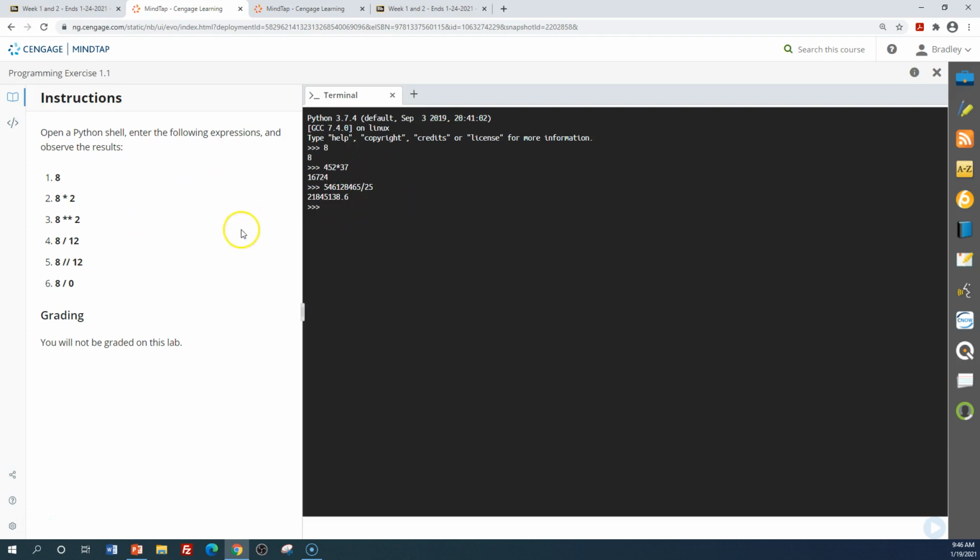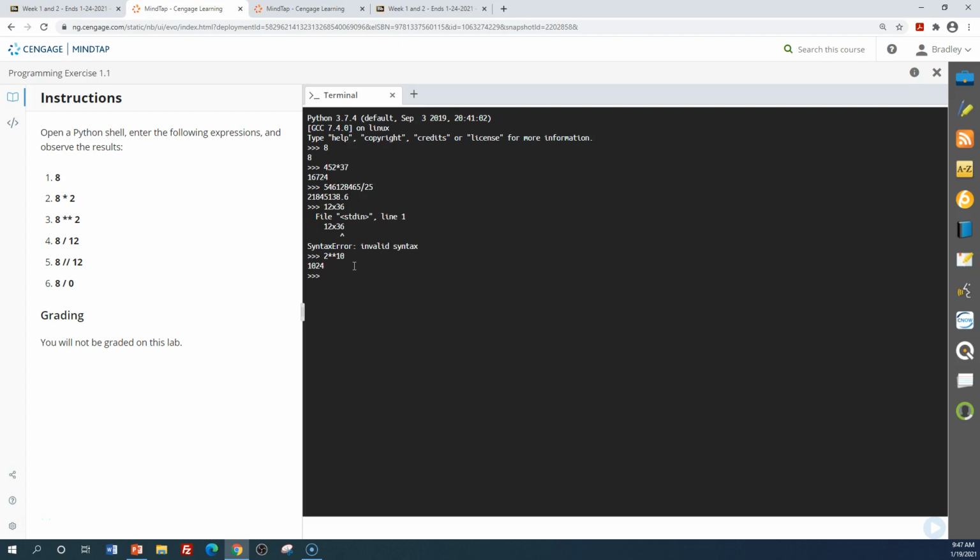A couple of quick notes about Python. The asterisk is our times symbol. I have had people try to do this in the past, and they put an X down there, and it goes, what are you talking about? Most of us are used to it, but some people do get panicked. The other thing is if I do two asterisks, so if I do 2 and I do it to 10, it's not 2 times 10, it's 2 to the 10th power. So it's a really quick way I can do exponents in there.